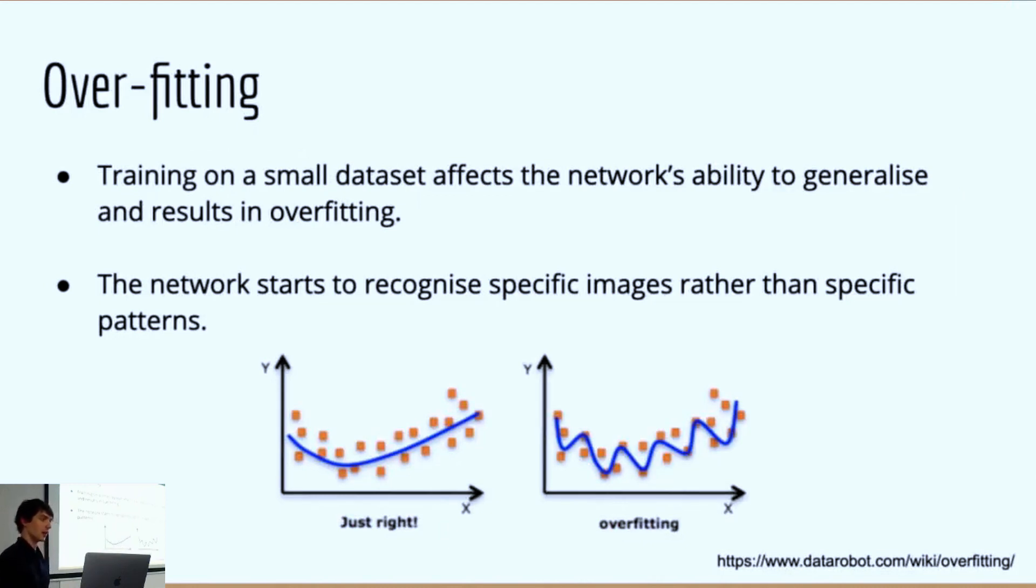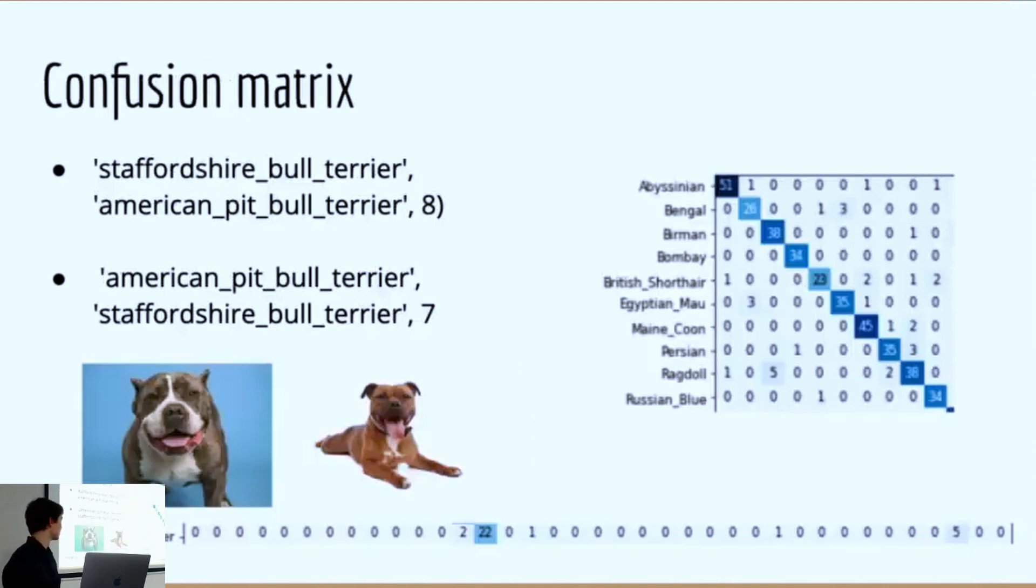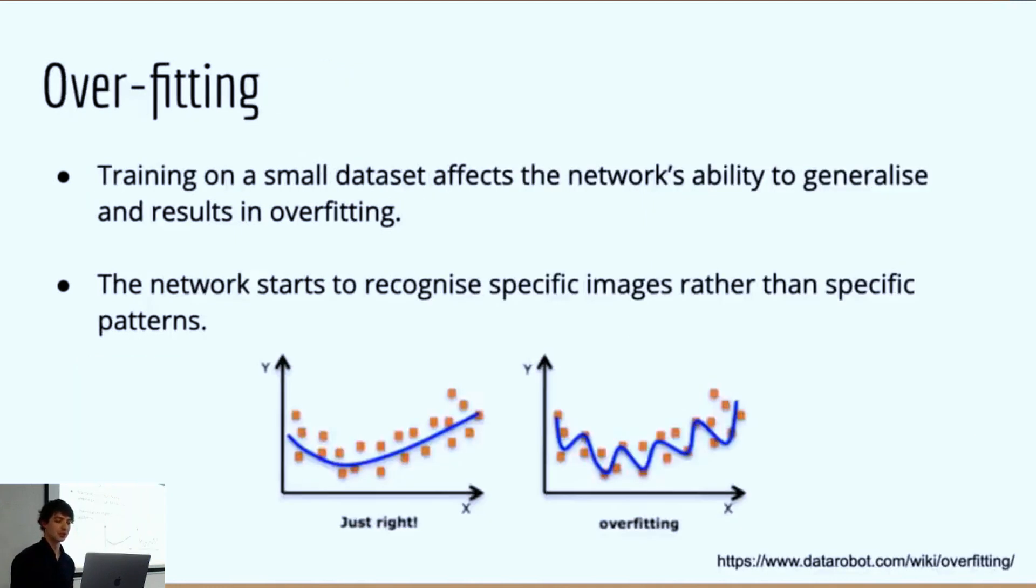When we are talking about that, we have a bit of a danger, because if we get too specific with the images we feed a convolutional neural net, the data can be overfitted. It can be too specific to the image it's looking at. We want it to be able to generalize and make assumptions, not fit perfectly to the images it's trained with. Say we went back to this and we only fed it these two images for these two dog breeds. If we then ran the network, it would probably only identify these two breeds if it was fed that exact image. We want it to be able to generalize and make assumptions.